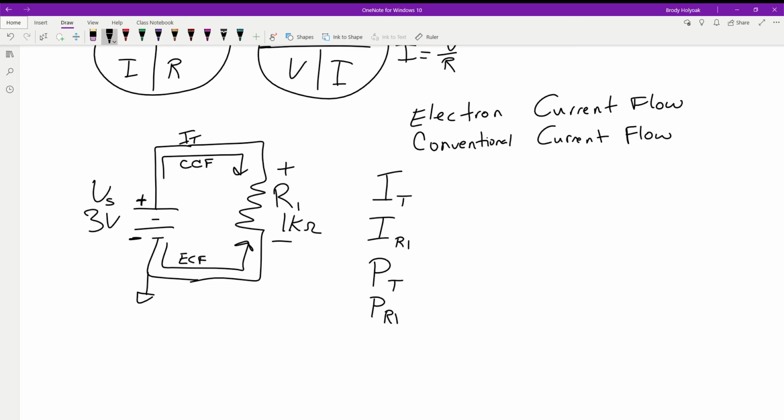So a lot of times in the examples, I'm going to give you this format, or I'm going to give you some formula or a circuit, and then I'm going to have a list of stuff that we're going to find. So I'm going to be giving you the circuit. This is what we want to find. Show me the work of how to get there. Okay? So the first thing we want to look at is total current. Total current, what is the formula for solving for current?